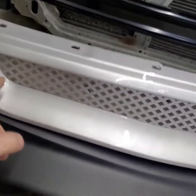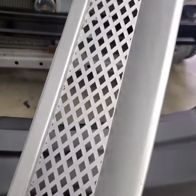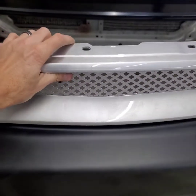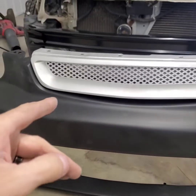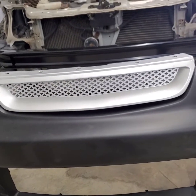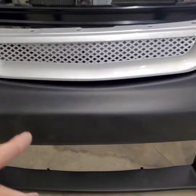I don't like the way this mesh is from the aftermarket. I don't know why they did this. On factory, they're two separate pieces, but they're actually one on this. So I'm thinking about cutting the center grill portion out, because I think it looks like crap. It doesn't really match anything Honda-wise. Honda grills are usually black inside here, and they don't look like crap like that.